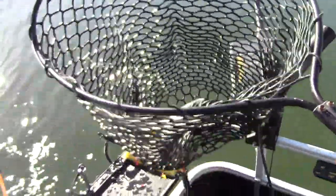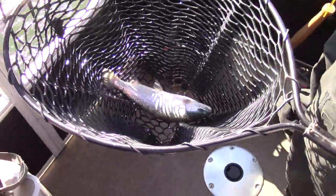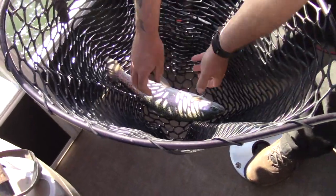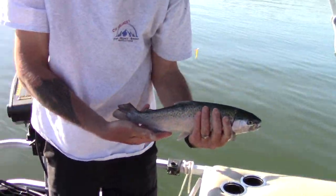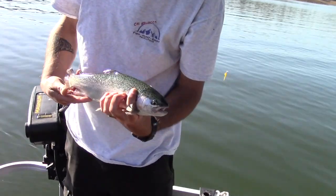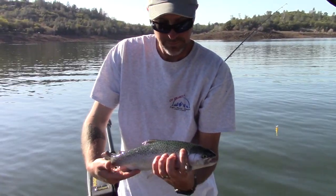Oh, popped off — nice! That's 17, 18 inches maybe. I'd say that's real close to three pounds. That's a nice fish, real nice fish. Yes guys, swing him over in the sun — oh there you go, wow. Yeah, we can really see him now. What a beauty! Collins Lake, baby. Trolling fly — it doesn't get any better.